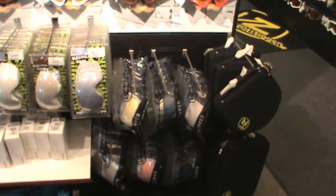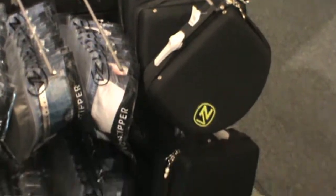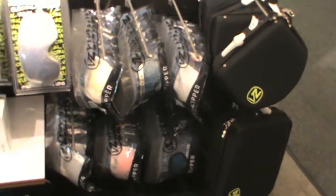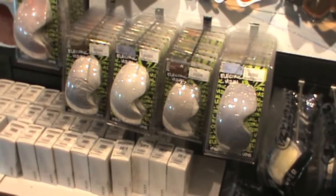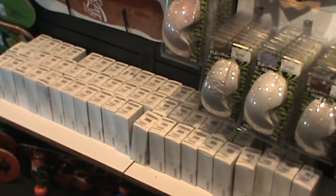Not so much custom straps, but we have all the different lenses for Von Zipper goggles. We have Von Zipper cases for goggles — there's a double case and a triple case. As I go to the left, you can see we have all the different lenses for your Electric goggles, and in those little white boxes we have tons of lenses for Oakley goggles.